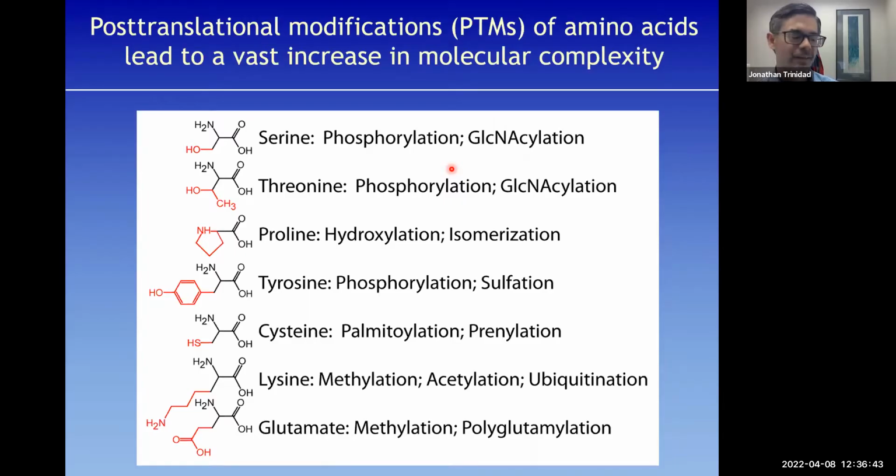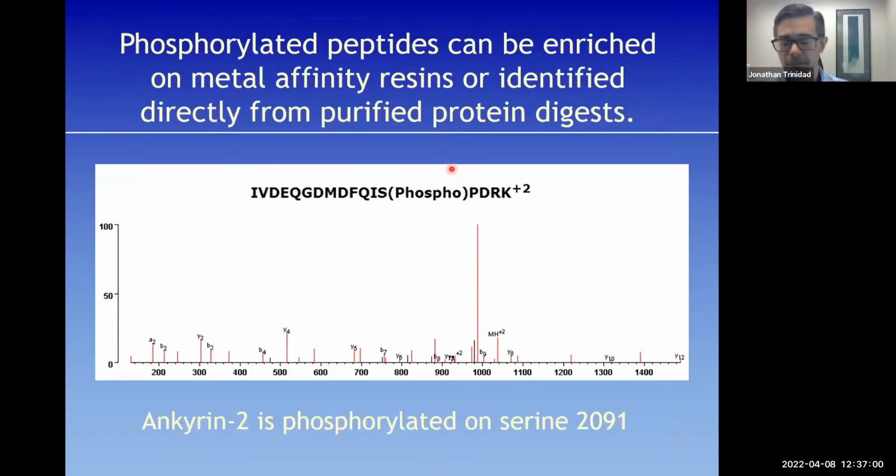We don't even look for them in our standard database search algorithms. And so we tend not to find them. There's good reasons from a statistical point of view not to look for things that probably aren't there, but that's pretty much where the field is. But if you want to find a post-translational modification, you could do it, as I said, from a purified protein, but perhaps more interestingly, you want to look more broadly at your cell type of interest or your organ of interest. And because the proteome, especially after digested, is so complex, you really need specific biochemical approaches to enrich for your target molecules of interest.